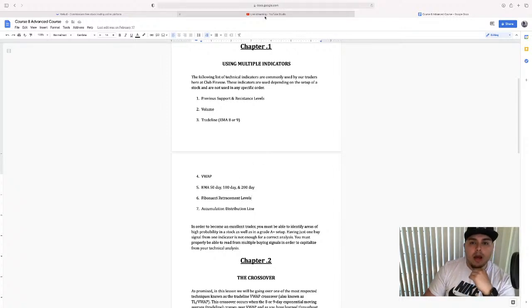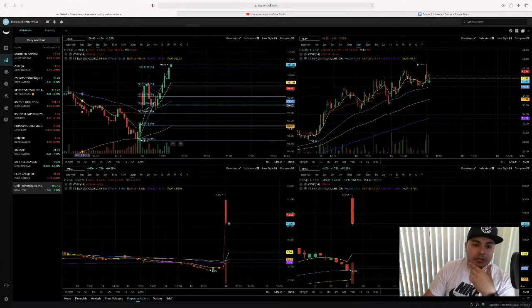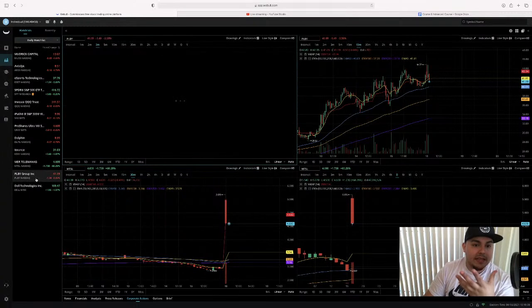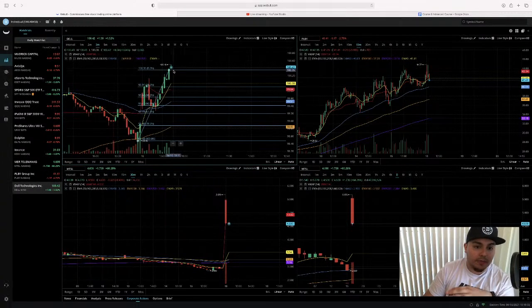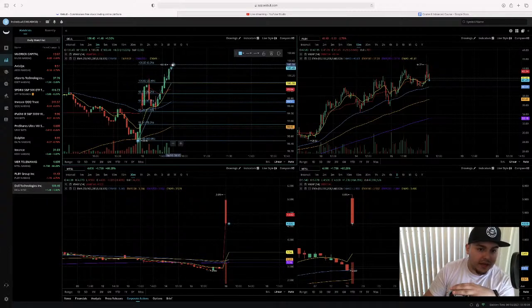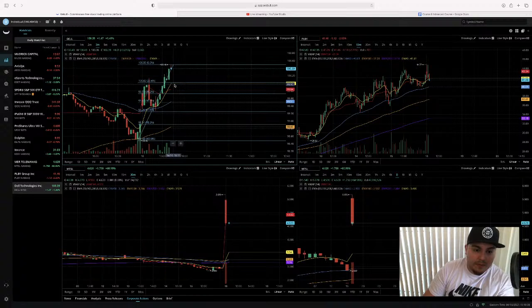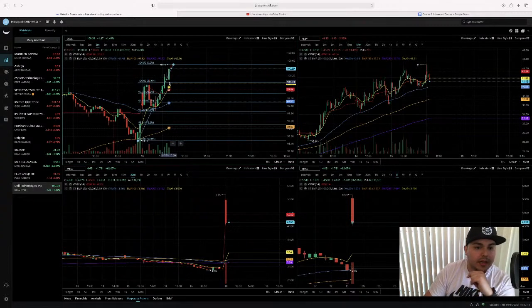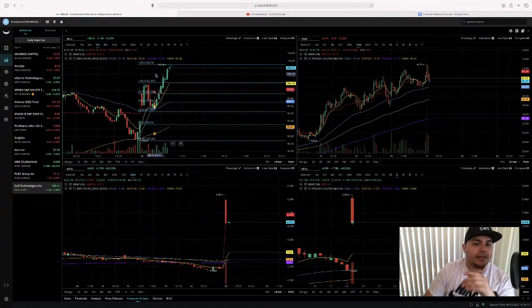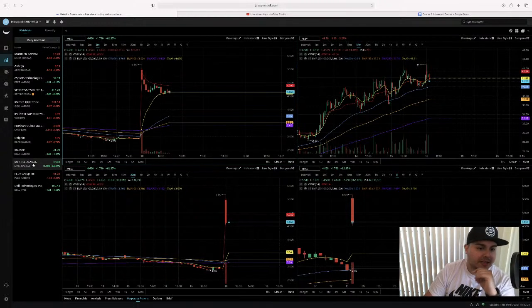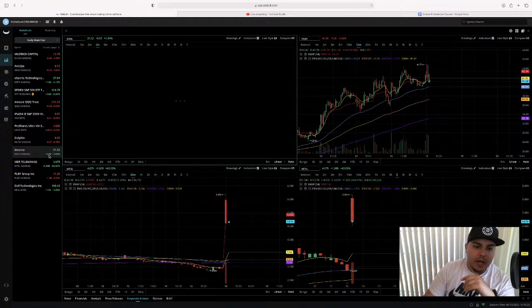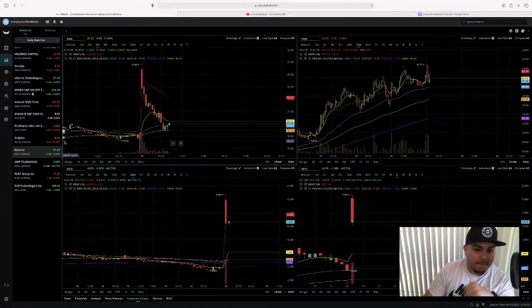So I'm right now just sitting on my hands. I don't see anything right now. I like Dell, but I'm not going to chase Dell. If Dell comes back to trade line VWAP, around this area, around this 23.6 Fibonacci retracement level, then yeah, I'll buy some shares. But this is something that's running up on buying pressure, and I'm not going to chase that, because if you're caught up at the top, guess what? Back down.